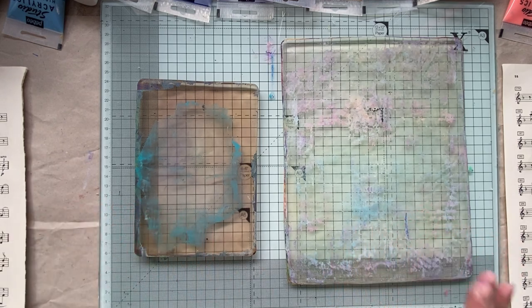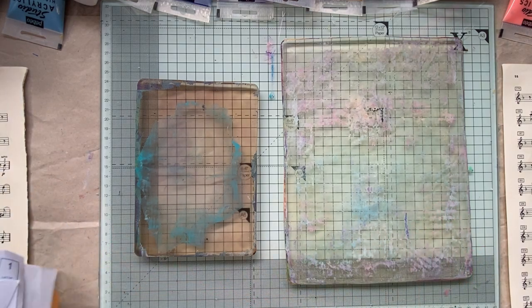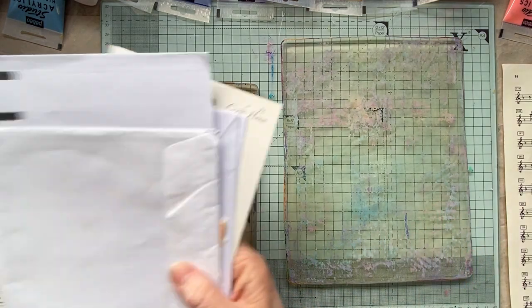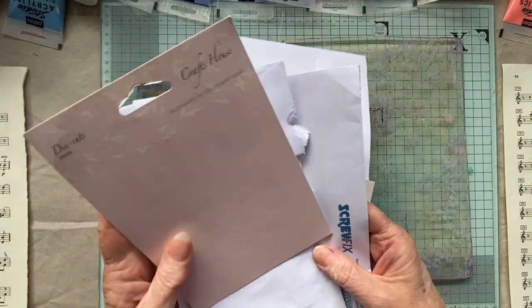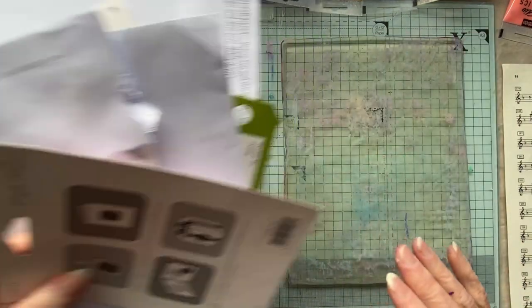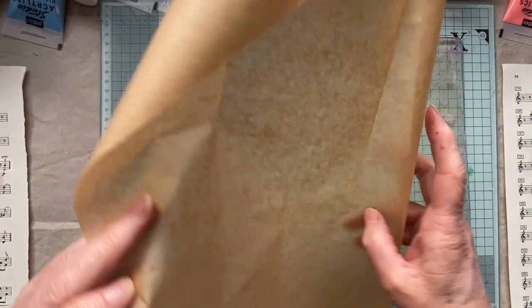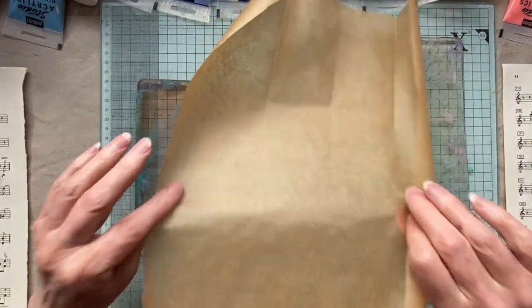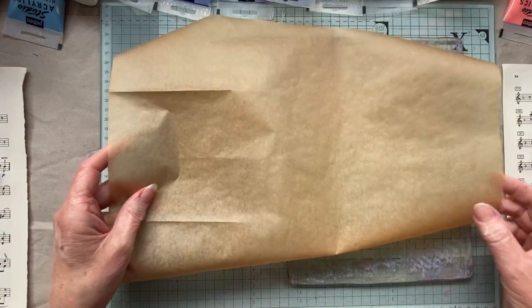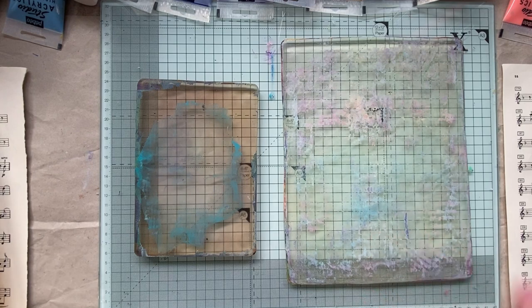If you can use some packaging and stuff you've got lying around the house, even better. So to go along with that theme today we are going to use junk mail envelopes, tags and packaging to do our printing on. I've also got a bit of baking paper and I'm going to use that as well. So enough faffing and chatting, let's get on with it.